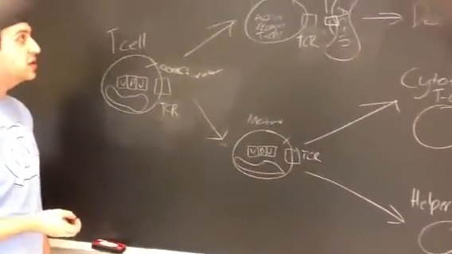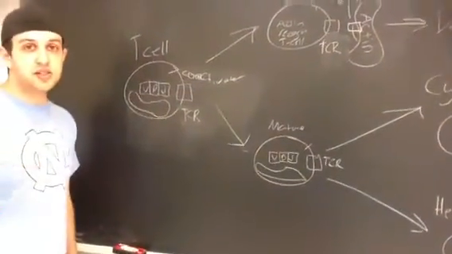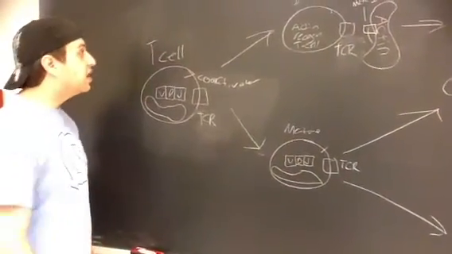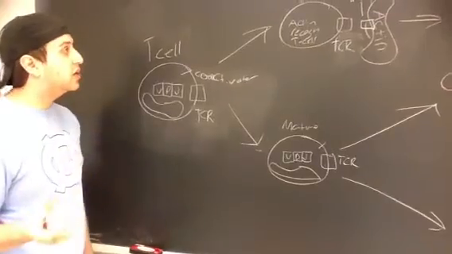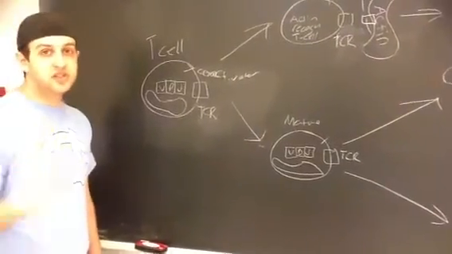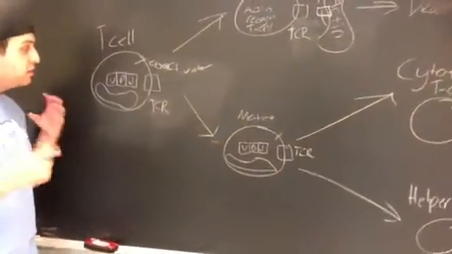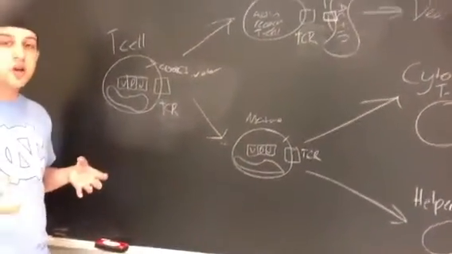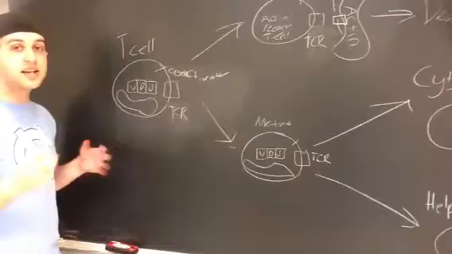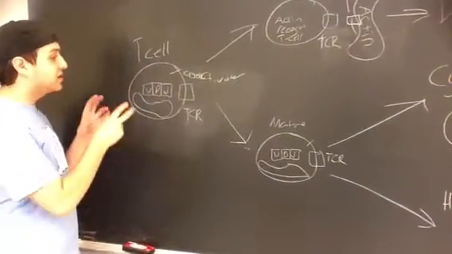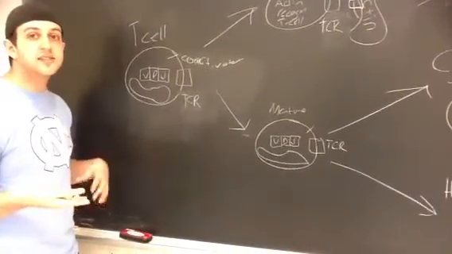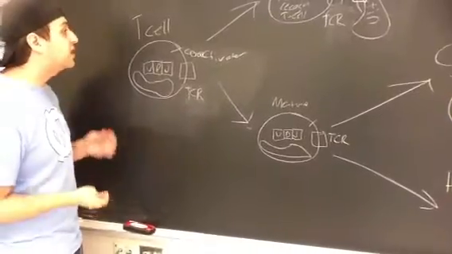Alright, so T cells are developed in two different ways. We have immature T cells and mature T cells. Immature T cells are when they're originally created. T cells work just like B cells, where they have a VDJ organization. So they have random coding, kind of like a lottery, where they have a bunch of different exons excised and put together into this random combination that recognizes certain proteins or factors inside the body.